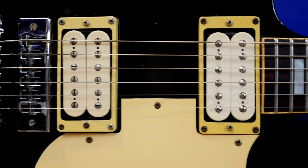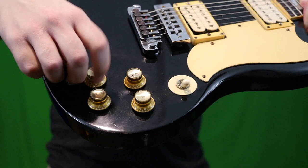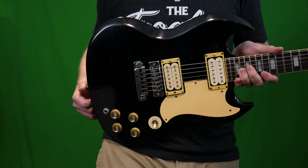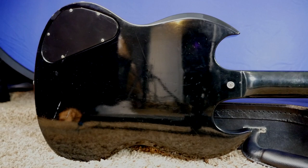It's just much easier to use a switch rather than a spin knob here. So even though this is a more versatile way to do it, I can definitely see why technology continued to advance until we eventually got the push-push and push-pull pots, because those definitely work a little bit easier than these guys. I was actually really happy with the clean tones out of this. The distorted tones, they didn't really speak to me today, but maybe I'm just not running it through the right amp and pedal.